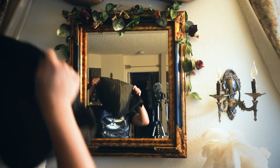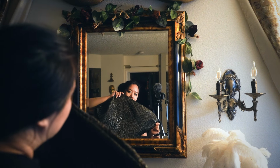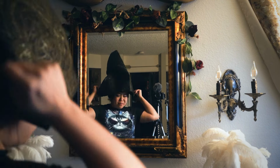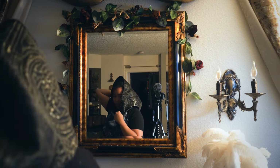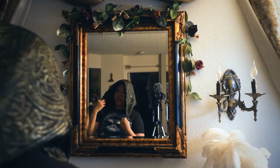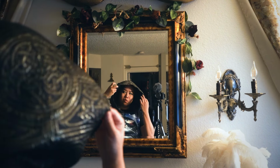Okay, so, whoops, wrong way. So this is the structure of the hood, right? And I know it looks like a weird shape, but this part is actually going to get attached to the shoulders. So it's kind of going to look like this. Now, I don't know how I feel about this part sticking up so much, but if you tuck it in a little bit, it doesn't bother as much, I guess. It just looks like a wizard or a witch's cloak, which I'm down for. And my partner's head is a little bigger than mine, but I think this will work well for him.